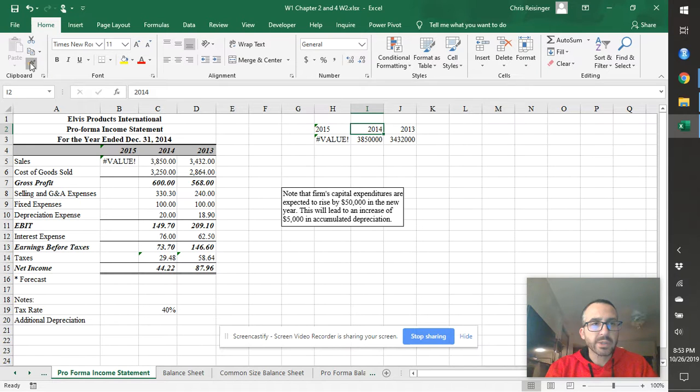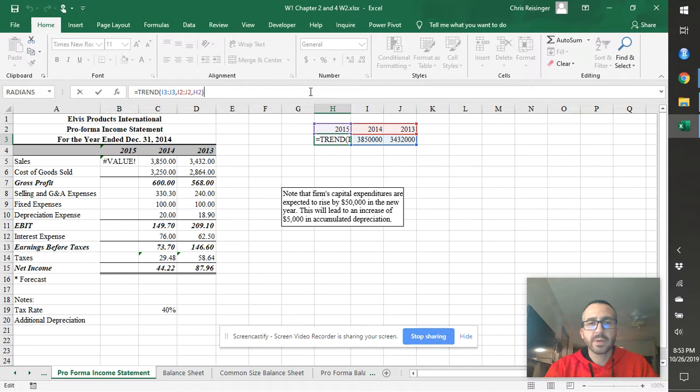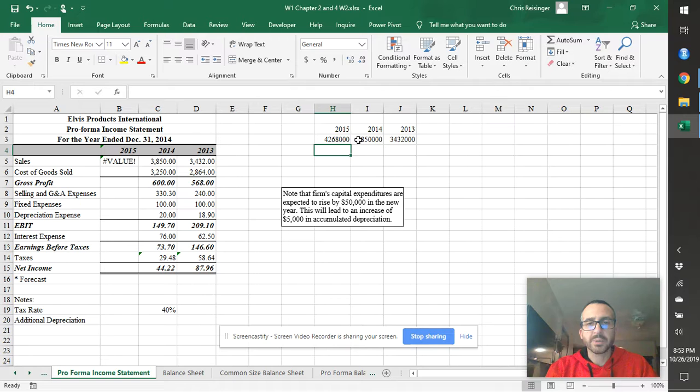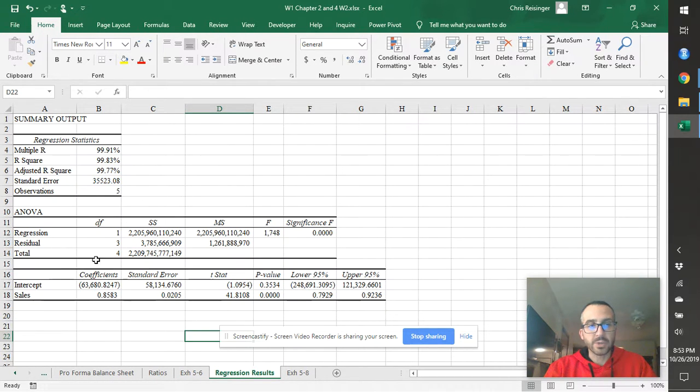This needs to be formatted as a number. Ah, there you go. Since I had the formatting right, now it'll do it correctly. So that's how you can do a regression analysis. I like using the trend function. It does the same thing as all the other ways, but we can do it in just one function. It's always good in general, if you're curious if your regression is going to work or not, to use this to get some of these values for it. But we did that in class, and so we'll go ahead and assume that the trend function will work.